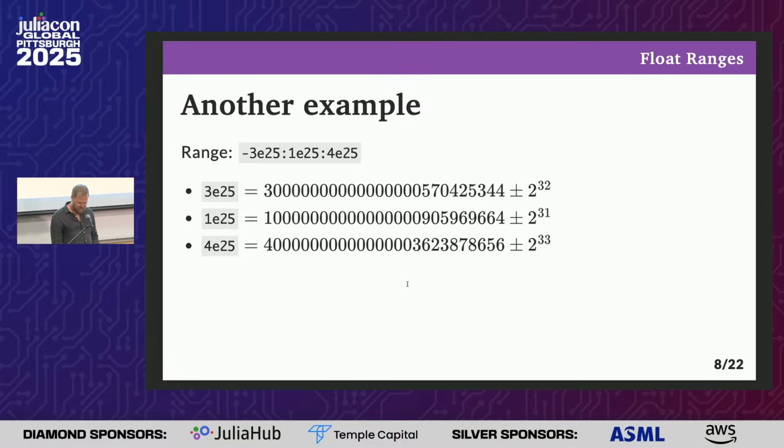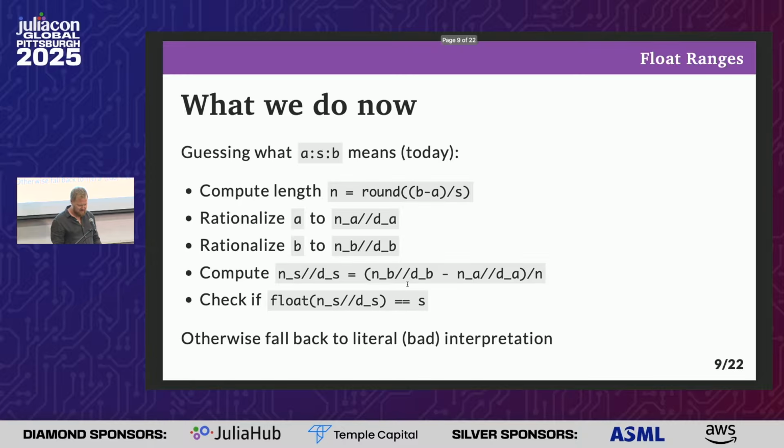Okay, and this is a similar thing where the true value of this floating point number is these nasty things, and then if we put the little bit of the wiggle room due to the epsilon of the float, that's how much wiggle room we have. So what we really want to do is say, are there some integers in these ranges that we could pick that would make this thing work? And obviously there is, because that's the thing you had in mind when you wrote the range. But the question is, how do we do it algorithmically? How do we actually figure that out?